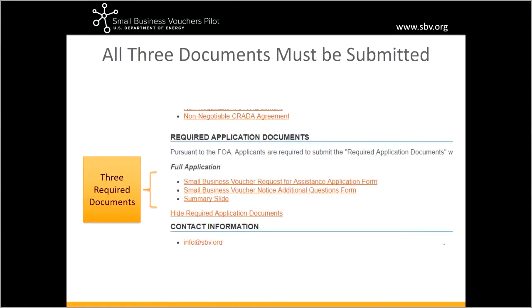So I went to the required application documents, and if you click on these, what will happen is you will download a Word document that is the request for assistance form, and basically is a template that tells you exactly what should be in your request for assistance. One thing I will say, this is from experience, you are scored on the 3 parameters that we discussed earlier, and there is a recommended order for you to put your content into your request for assistance.